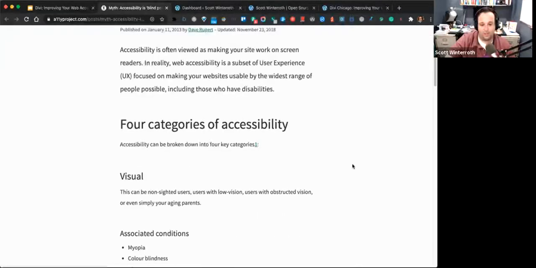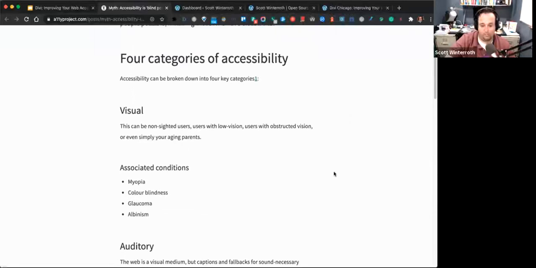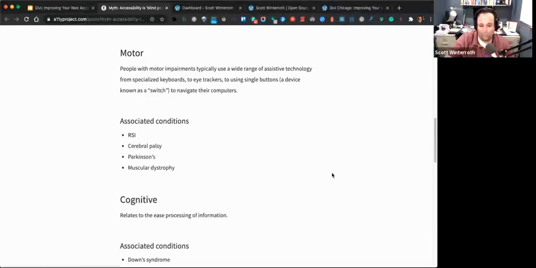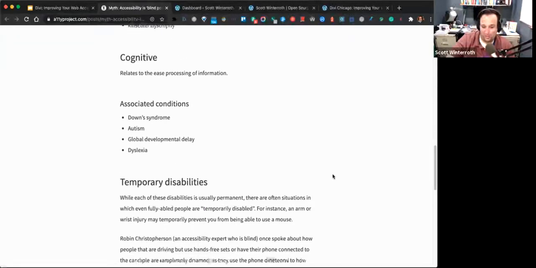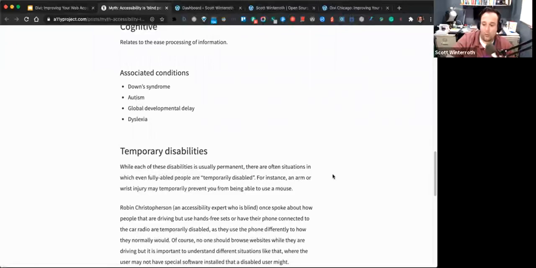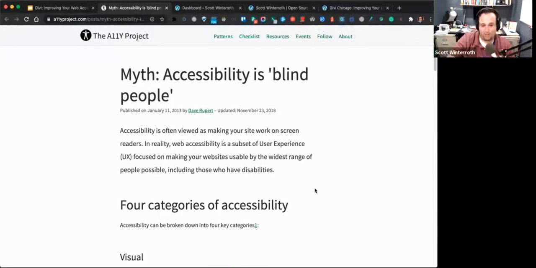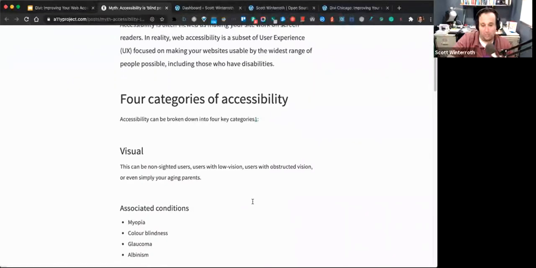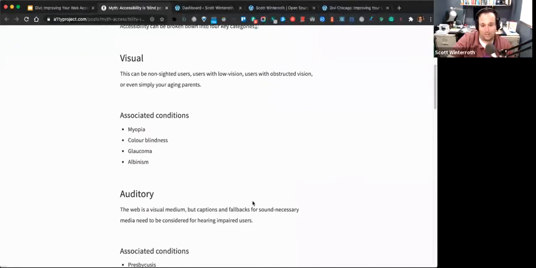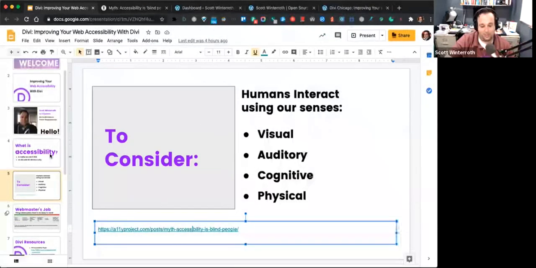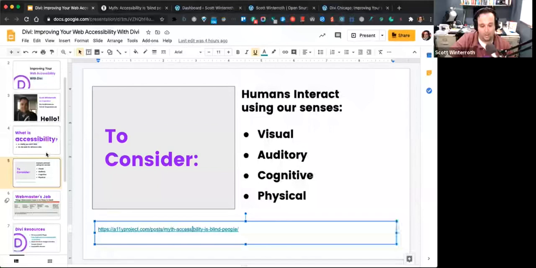It's way beyond that. There are lots of categories associated with accessibility, and as web developers it's important for us to really understand what these different disabilities are, and how we can better build websites and content strategy plans that make sense. So I highly recommend reading this article by Dave Rupert. It goes into what accessibility is, definitely beyond just the standard, okay, either you're blind or you're deaf or you don't have hands, right? There's way more that goes into it. And that's one thing I'm going to try to dispel in this presentation.